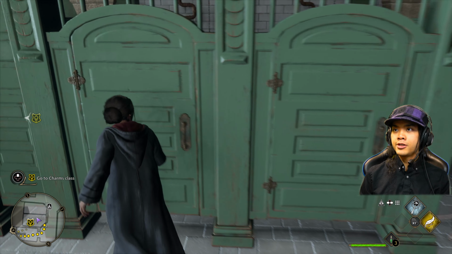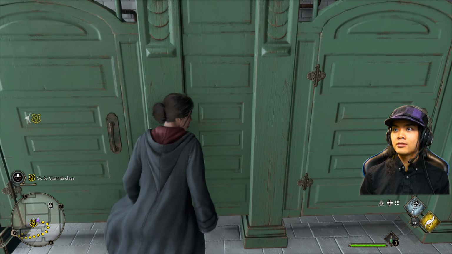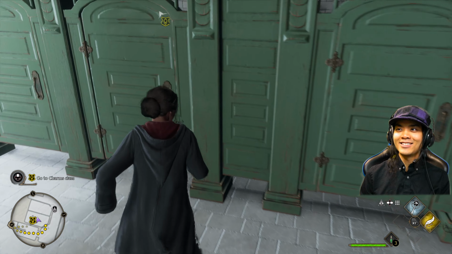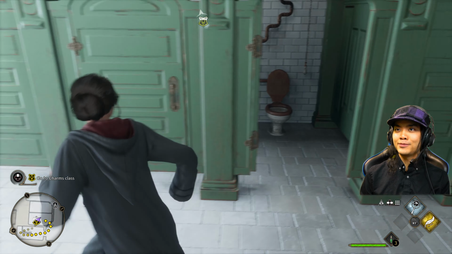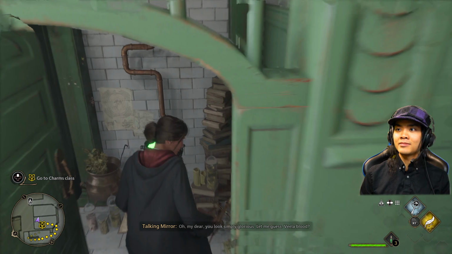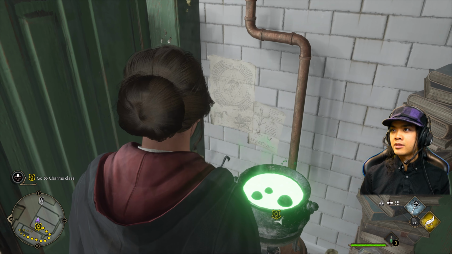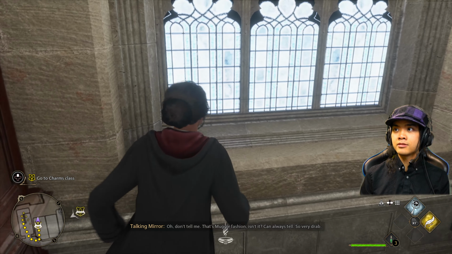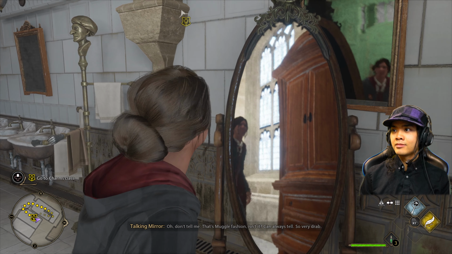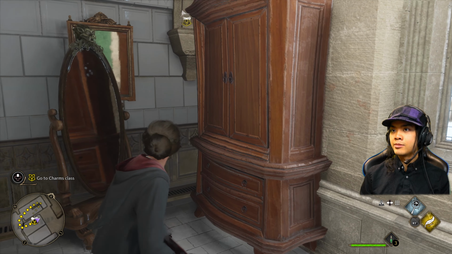We found the toiletries, which seem to be broken. Have a nice little shower. Whoa, someone's brewing stuff in here. Something satanic. Oh, don't tell me. That muggle passion, isn't it? Can always tell. So very drab. Whoa, that mirror is talking to me.